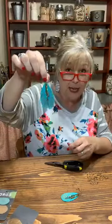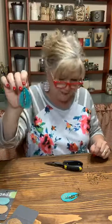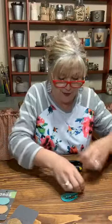I mean, honestly, they're bigger than what I would wear, okay? This is really going out on a limb for me. So these are bigger than what I would wear, maybe a little busier than what I would wear. But for the friend that I'm making them for, she is all about go big or go home. And feathers are her thing, and blue is her color. So as soon as I saw these, I knew I had to get them and make them for her because they're just gorgeous, even if they are a little bigger than what I would probably feel comfortable wearing.